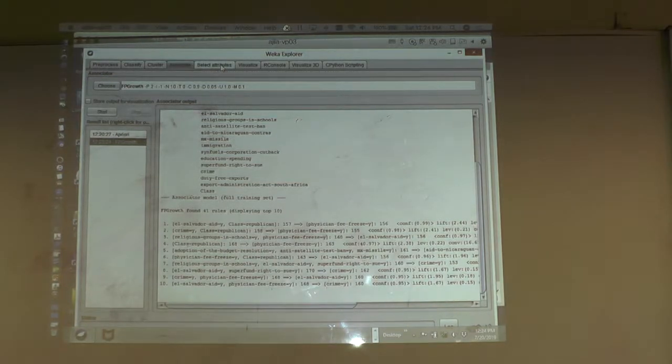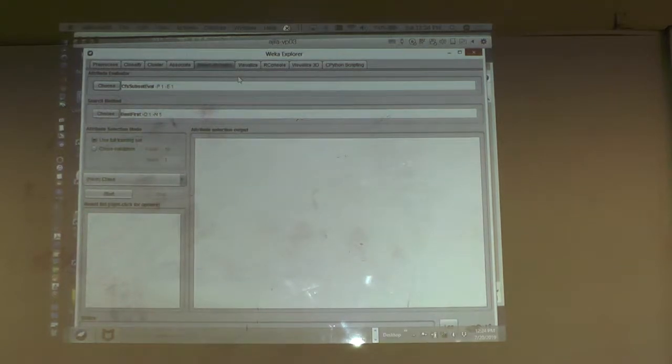You see select attributes. Can you see that? Select attributes. It will open another window for you, and on that window you are going to have two buttons that allow you to choose.